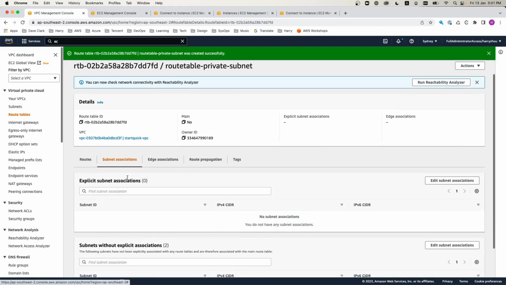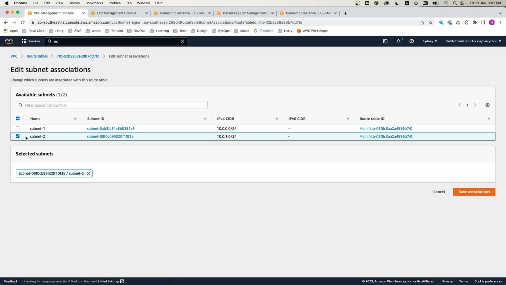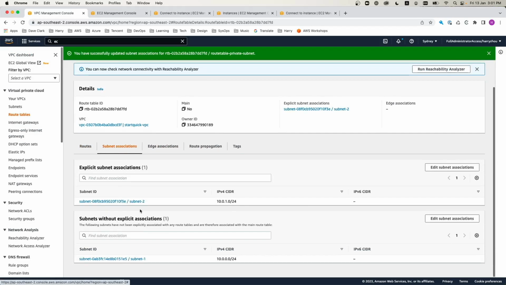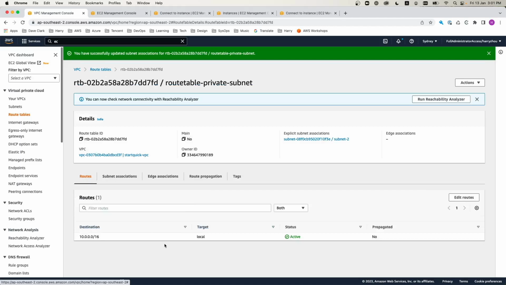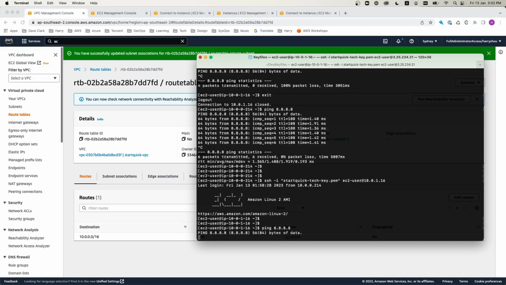And then what we need to do is associate this route table to subnet 2, because that'll be used for subnet 2. We save the association. Let's have a look. Once we explicitly associate the subnets, subnet 2 is not within this part. Okay, so even if it is done, we open up the terminal. Let's try to ping again. Still not working. I think you should know what's going on.